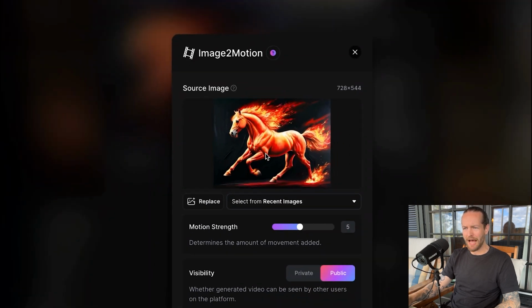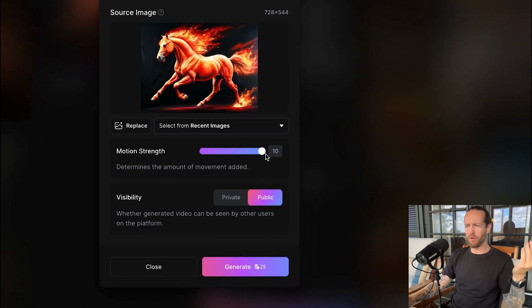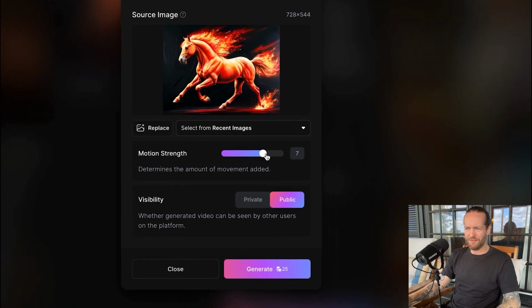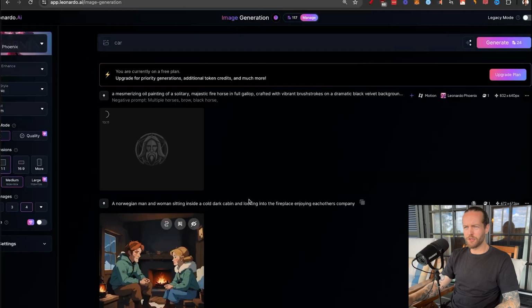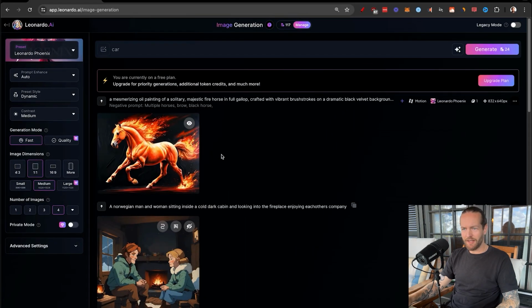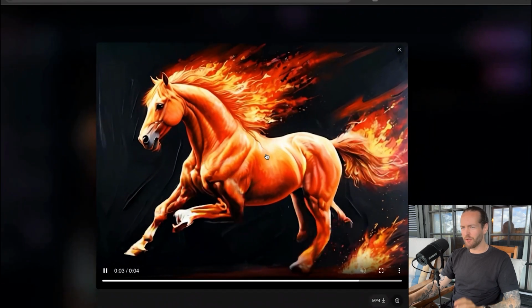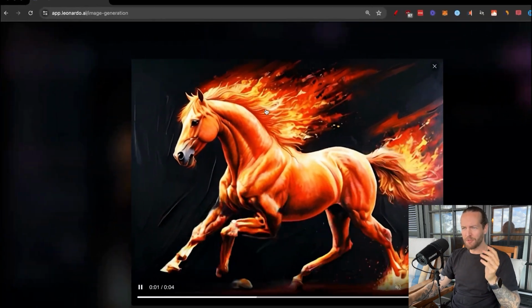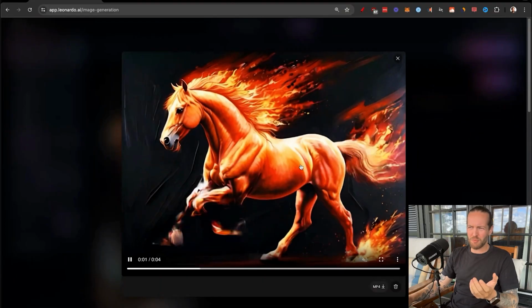And as you can see, we're back to square one. We can add the motion strength. I'm going to top it up, and this takes 25 credits, which is kind of a lot, but hey, who doesn't want to see a running horse with the flames? Let's click on view generation, and I bet this is gonna take some time. Let's see, and here is the result. Take a look at this. Yep, there's no warping going on. The flames are perfectly fine. This is fine. I didn't really expect much from it.